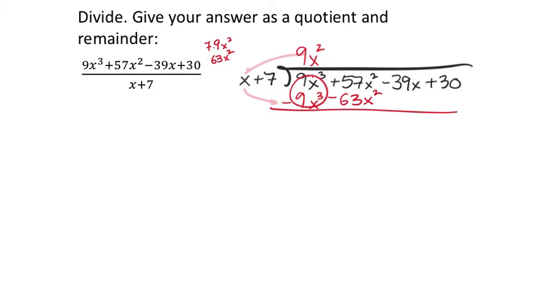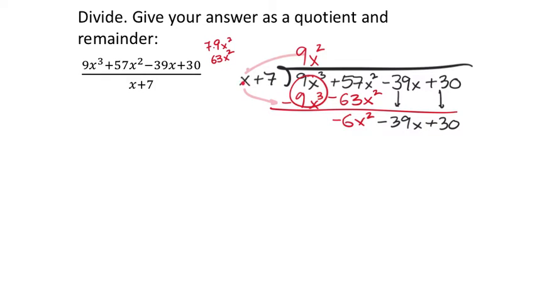I'm multiplying here. So what's left over? I'd have negative 6x squareds, but then I have everything else that I drop right here. It's kind of like what we would see with long division of place values. So I've got minus 39x plus 30. So this 9x squared, again, that's part of my quotient. And now that I've done that, I'm not focused on this original part of the expression. I'm focused on this one now.